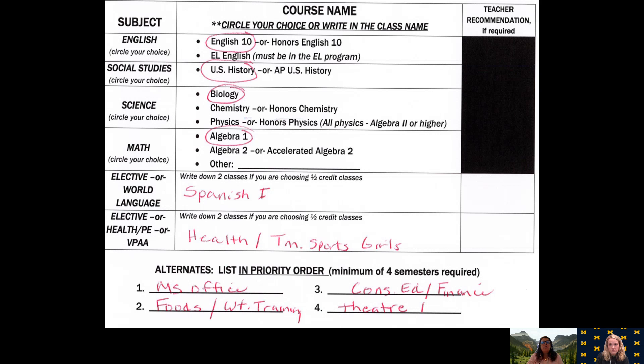Here's a sample schedule. You will choose your English class, your history class, your science class, and your math class. Then come the electives — as Mrs. Bronski mentioned, if this student hasn't taken Spanish yet, they're going to take Spanish 1. They'll also take their health and gym credit. These are considered the electives. Down below are the alternates — none of these alternates are the same classes listed at the top. You have to have different classes in the alternates, because if you don't get those top classes, you obviously can't also put them as alternates. Otherwise we will be filling in a schedule for you, and we don't enjoy that, so please don't make us do that.